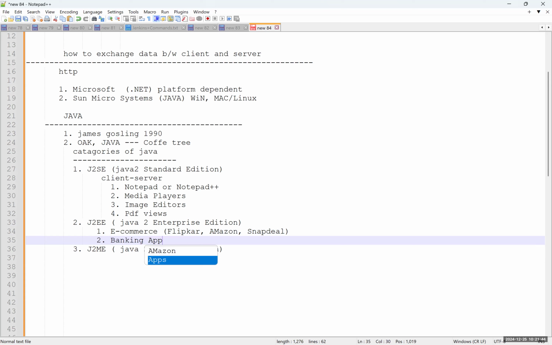We can develop banking applications as well. Your organization might be creating a bank account for you, and they provide you the net banking credentials.